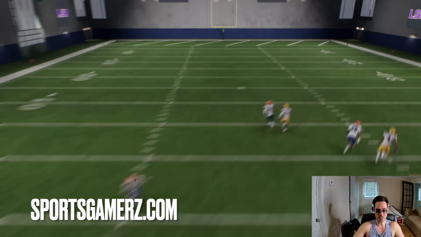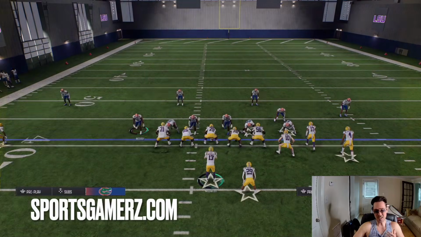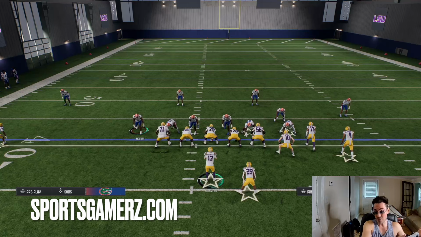So now I have the one-on-ones everywhere that we can take advantage of when you know how to throw this streak. Now that you know how to use the proper passing settings, and also how to pick up the heat so you have time, let's break down how to throw this.